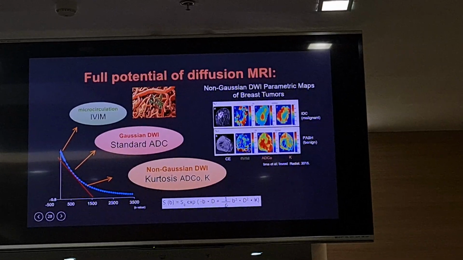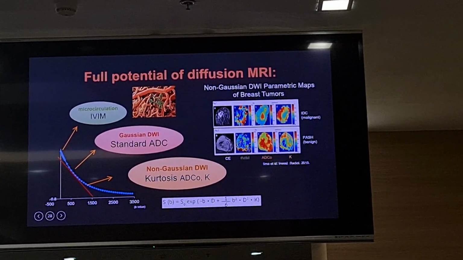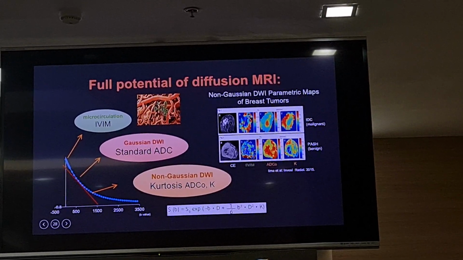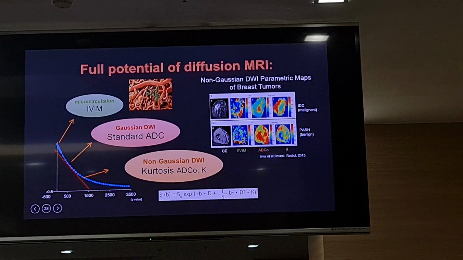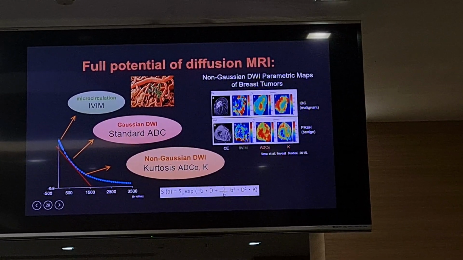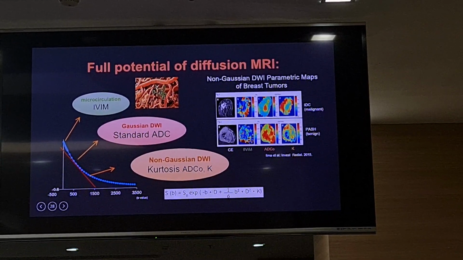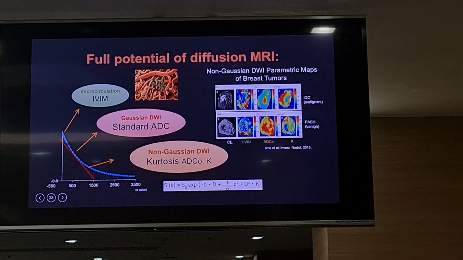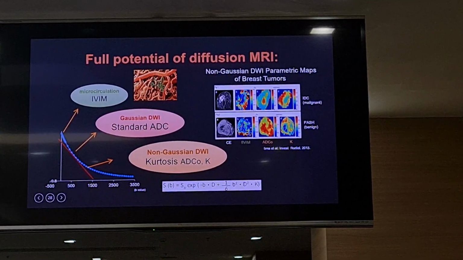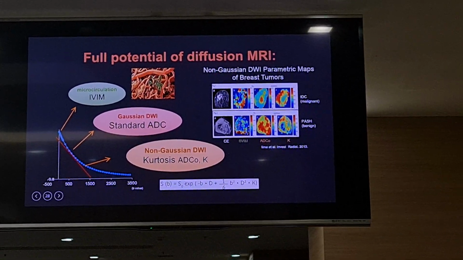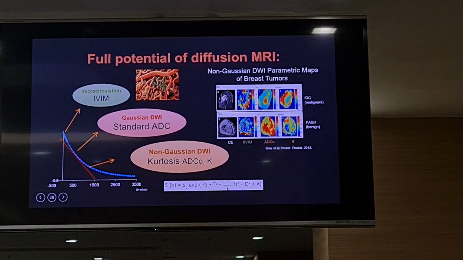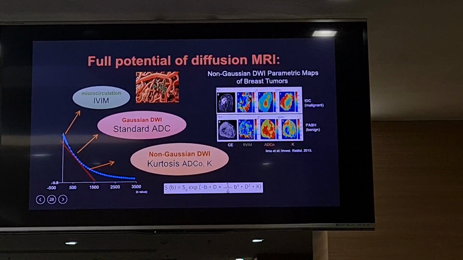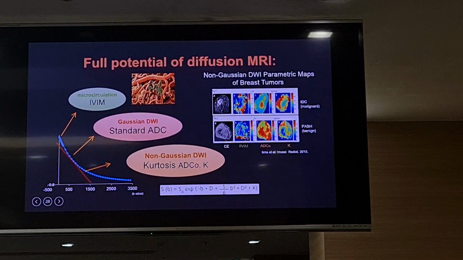So there are many questions here, but is it okay as long as we can nicely generate the values? In a clinical setting, the easiest way to estimate the value is the kurtosis model, which is mostly used. So I've shown kurtosis here, and we can evaluate the non-Gaussian diffusion effect as well. This is the breast cancer, the upper one, and the lower is the benign lesion. And beyond the conventional contrast agent images, we can now appreciate various parametric maps, which are linked to the physiology and in vivo characteristics of the tissue. So now, with diffusion, we can have more information using only clinical scanners.